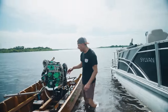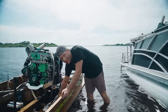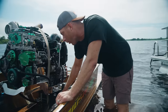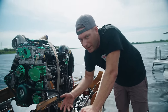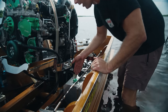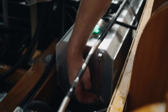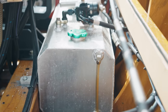So after that rip, I was telling you we were low on fuel. The gauge is literally not even showing anything on the tank. This tank's pretty small, and I've literally only had to fill it once. We've run it three or four times, and that's only burned one tank of fuel. This tank's probably no more than 5 gallons. But you can see on the gauge down here, there's literally no diesel in here. It's empty. So we had the perfect amount. I was worried about how much fuel we were going to have.